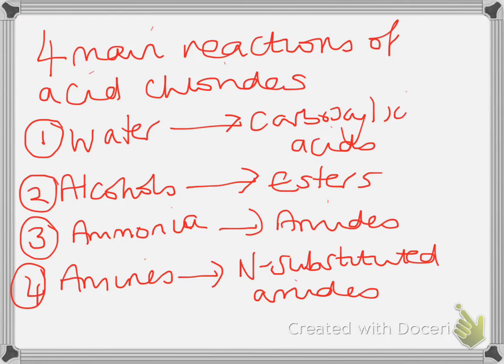There are four main reactions of acid chloride that you can have a look at, but if you learn the main products from each one, it's fairly straightforward to use the nucleophilic addition elimination mechanisms to predict what you're going to make. So if we start with the acid chloride with water, that's going to make carboxylic acid. Acid chloride with alcohols make esters. Acid chloride with ammonia make amides. And acid chloride with amines make N-substituted amides. You will also get a byproduct of HCl.